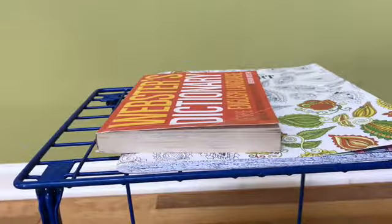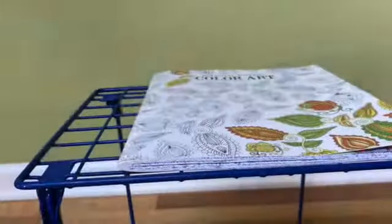I have these two things I'm going to leave in my locker for when I'm bored in class. Here's a dictionary, because you might need it when you don't have a computer. And here is one of these adult coloring books that relaxes you — I'll use that in class when I'm bored.